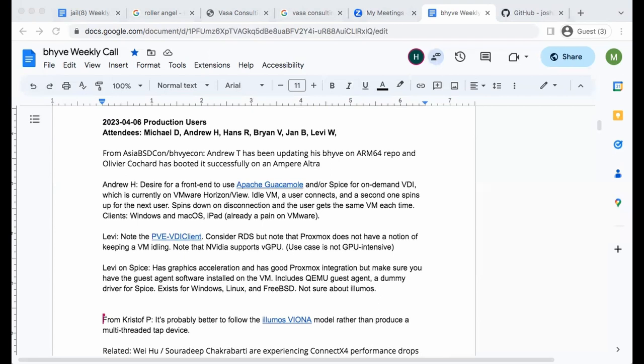Just out of curiosity, is Spice implemented by the hypervisor via a paravirtualized driver or inside the guest or a combination of both? I believe a combination of both. Basically, it just tunnels your display. The nice thing is that you can pass through USB, you can do multiple displays. It handles it all. So from what I gather, Proxmox basically creates a socket that Spice talks to, and it's just like being directly connected to that virtual machine's display output. Instead of VNC, it just pipes over Spice.